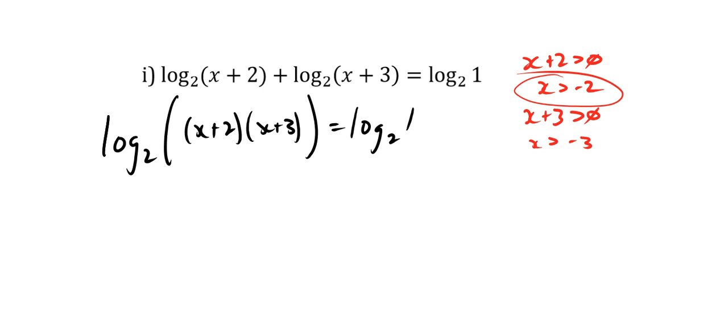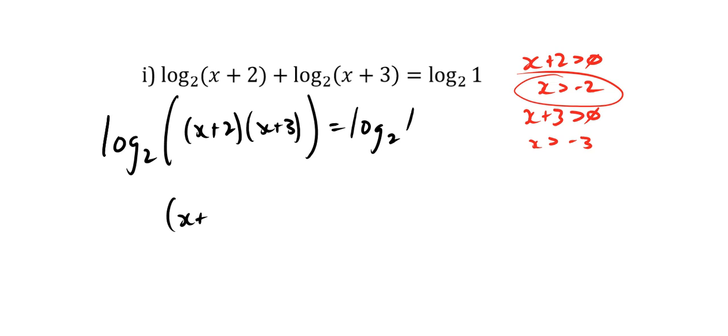When we get to this step, there's two ways that I could do it. One way is I can evaluate this. What is log base 2 of 1? 0. Very good. And then I can rewrite in exponential form. It'll be 2 to the 0, right? When I bring this base, I'll raise that 2 to the exponent 0. And what that's going to give me is the same thing as if I just realized that I can equate the arguments of both sides, because both sides are log base 2 of something. So those somethings have to be equal.